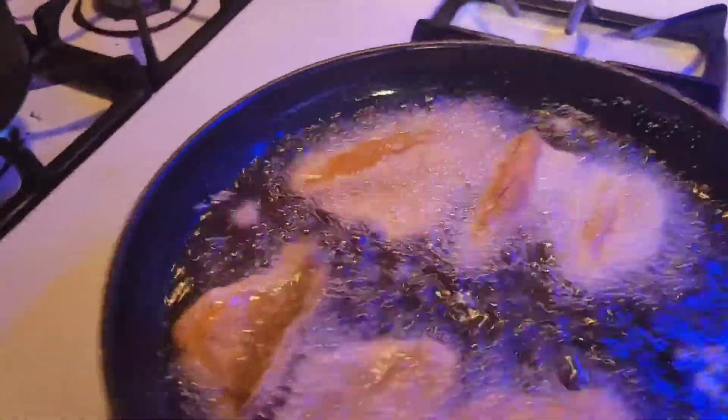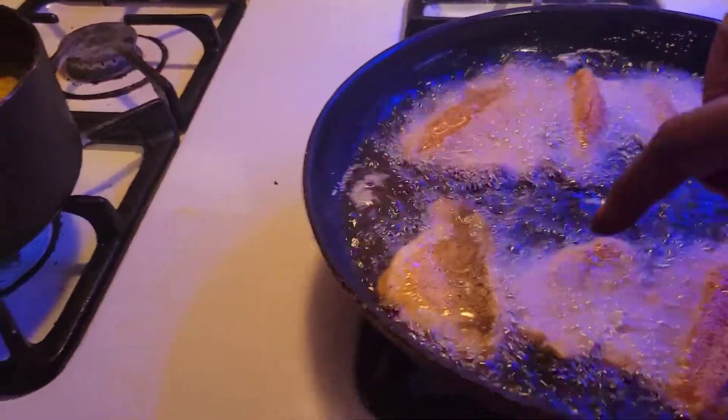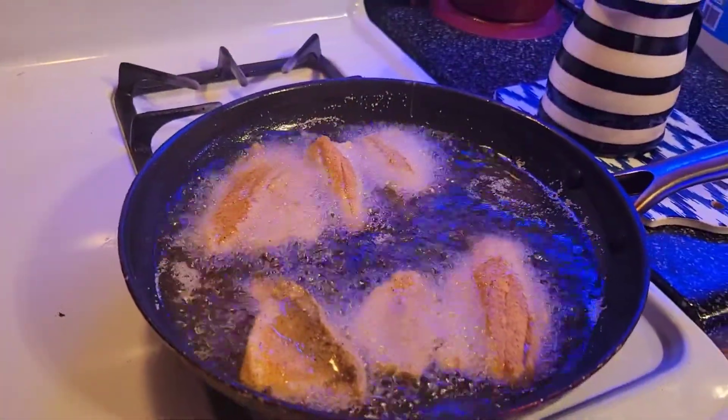Okay, now we got it. The croaker is at the top, this is the trout, this is the trout, and this is the spot. Mr. Man over there told me I messed up — you need to keep them separate. So we got them separate. He had to wash them off, but he did. Now we'll let you know what they taste like.